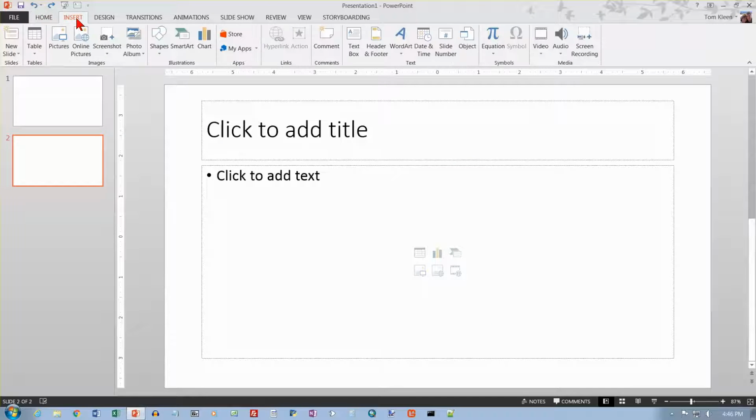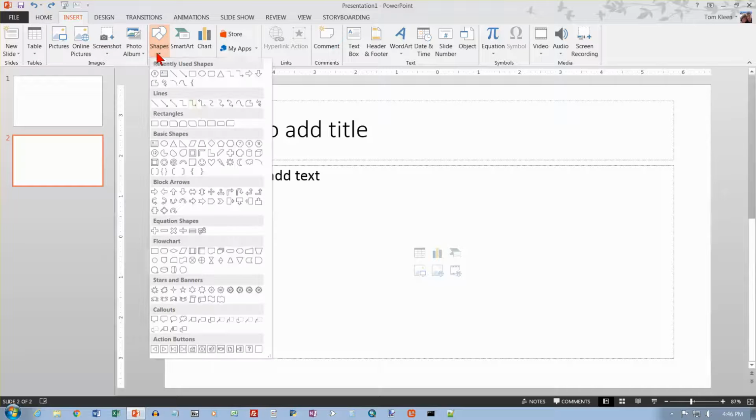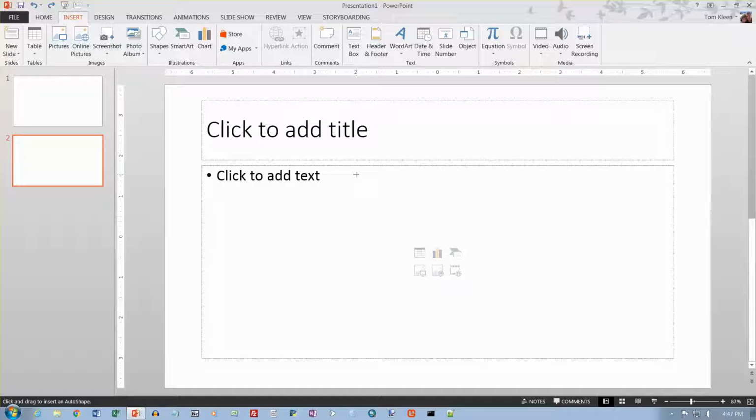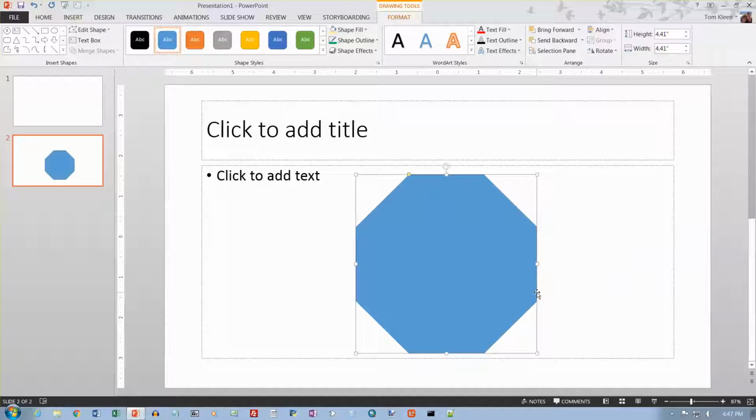So let's go to Insert, and we'll go to Shapes, and we will go to an 8-sided figure here, and I'm going to hold the Shift key down. I'm going to click and drag, and I get an image that is the same on all 4 sides. So basically a square image that the octagon will fit into. So we have a shape here. You can pick any shape you want to. You can resize it using the resizing handles. You can rotate it if you want to, just like any other shape.